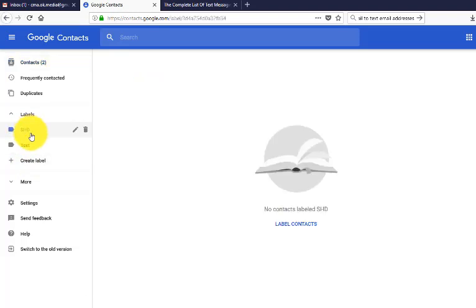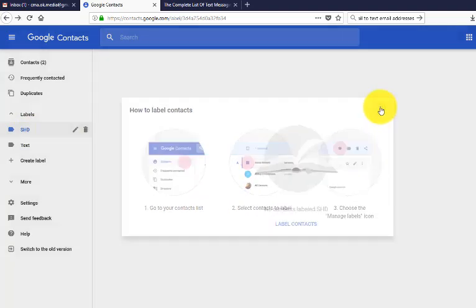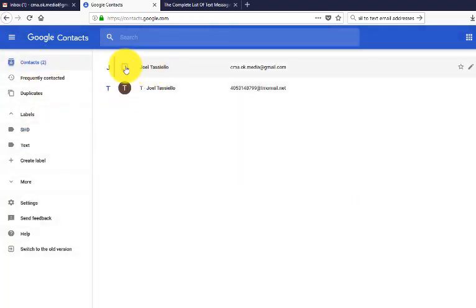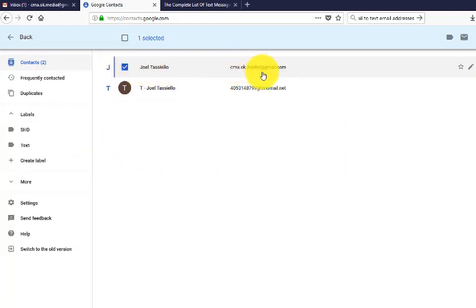So I can select right now for the Steel Horse. I'm going to select here this email address to go to Steel Horse. And I do that by simply one time saying, hey, be in the Steel Horse group or label. So now that one's in there.